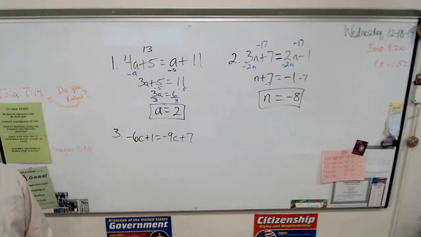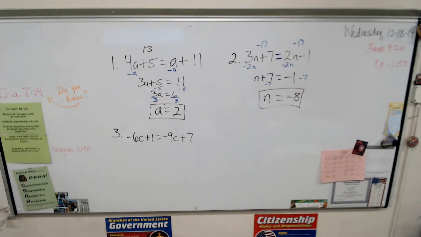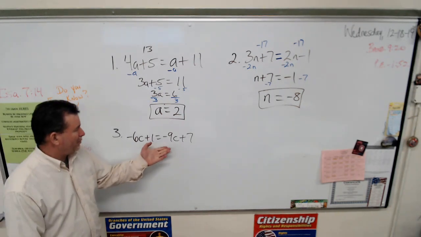So now we go to number 3, and they think, I don't know, just the way I like to think because I'm competitive, they think they're going to throw me off by making things negative. Negatives don't bother me. Fractions are numbers too, right? And negatives are numbers too. They're just as real as positives. So they don't bother me anymore.